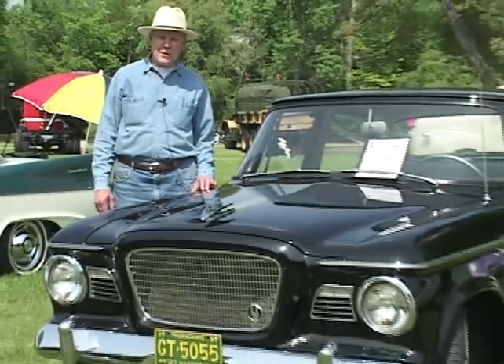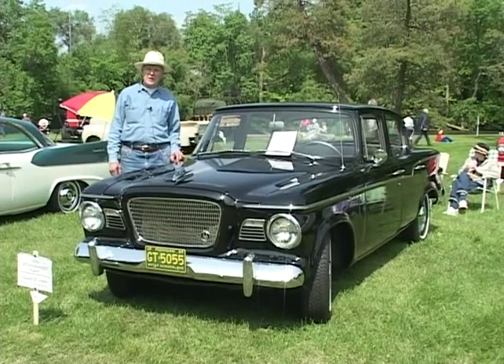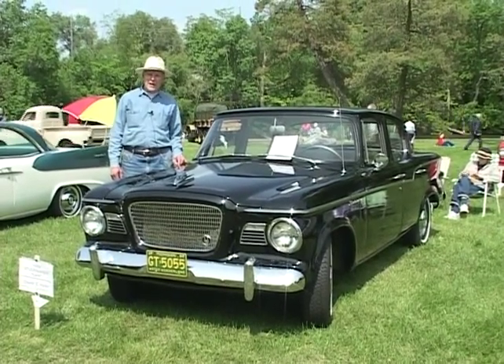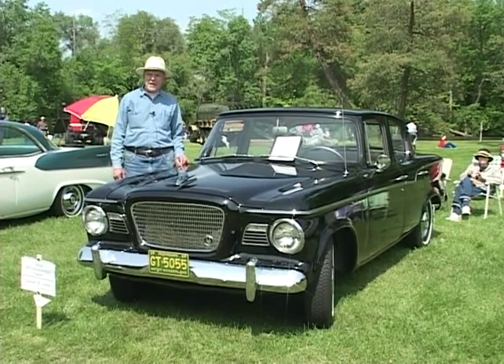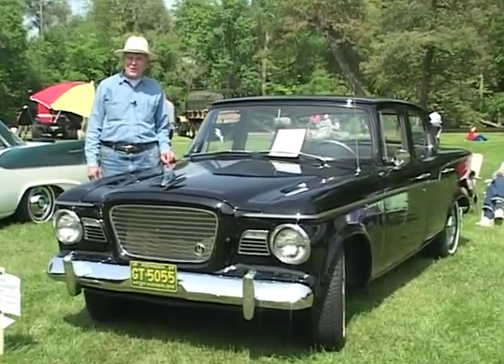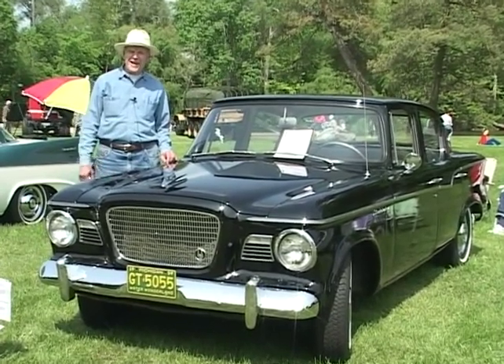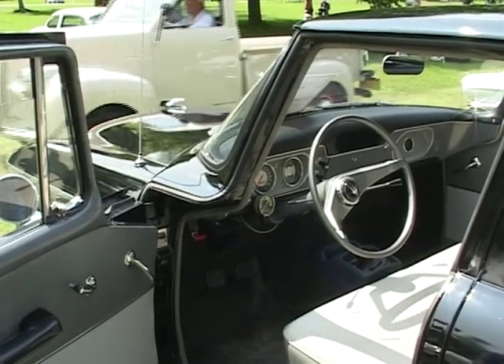My name is David Holtz. I'm from Brighton, Michigan. This is a 1959 Studebaker six-cylinder. We've had it for about five years, and it came from a little town in Bedford, Iowa. I bought it from a 90-year-old gentleman who had it for 17 years — he had bought it from his wife's aunt when she could no longer drive, and then sold it to us. We call it Bedford after the town where it came from. It's kind of an interesting little car — it is the first compact car made in the U.S.